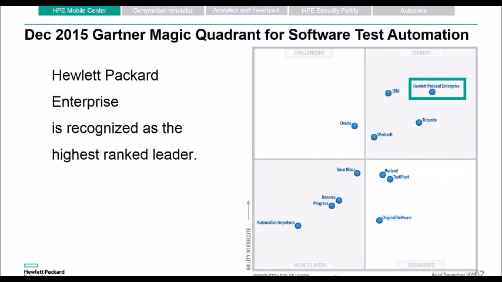One as well is the latest recognition from Gartner. They've assessed various vendors on the ability around functional automated testing, including mobile technology. And as you can see here, HPE Enterprise scored the highest and has the highest rank. This is a great recognition because this is not just about ERP or CRM or web, but had a focus on mobile technology. So the vision and the functionality is right here.